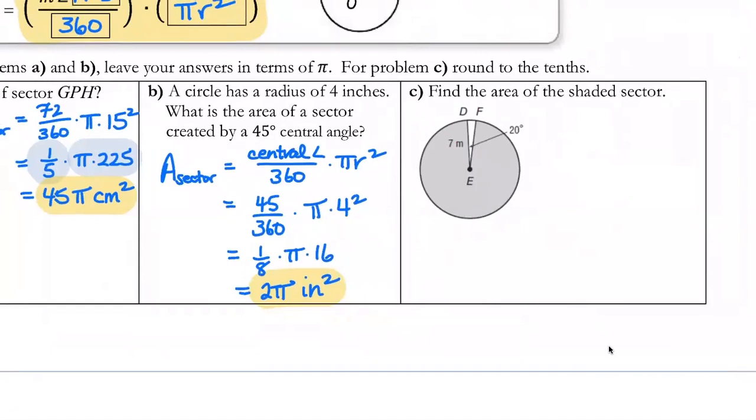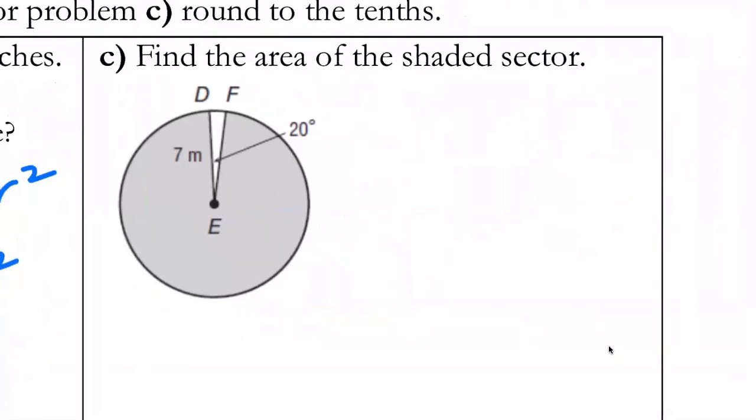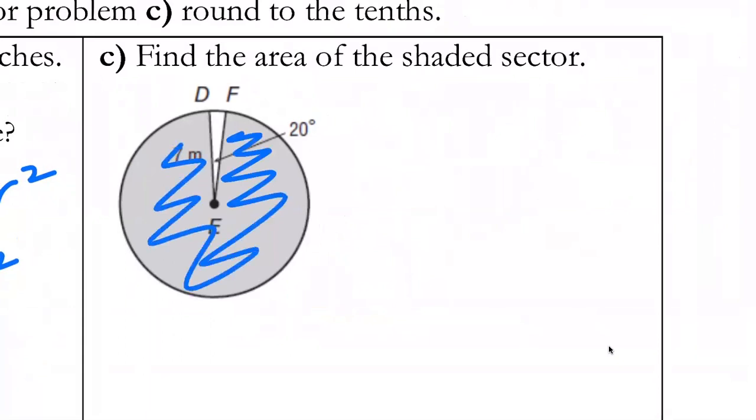Okay, the area of the shaded sector. Even though it looks kind of weird, this gray area is a sector. So all the way around there is considered a central angle. Just think of it like you have a pie and you eat everything but one tiny little sliver. You have eaten all of this, but you left that tiny little piece for your sibling or your mom or dad or somebody that you're irritated with.